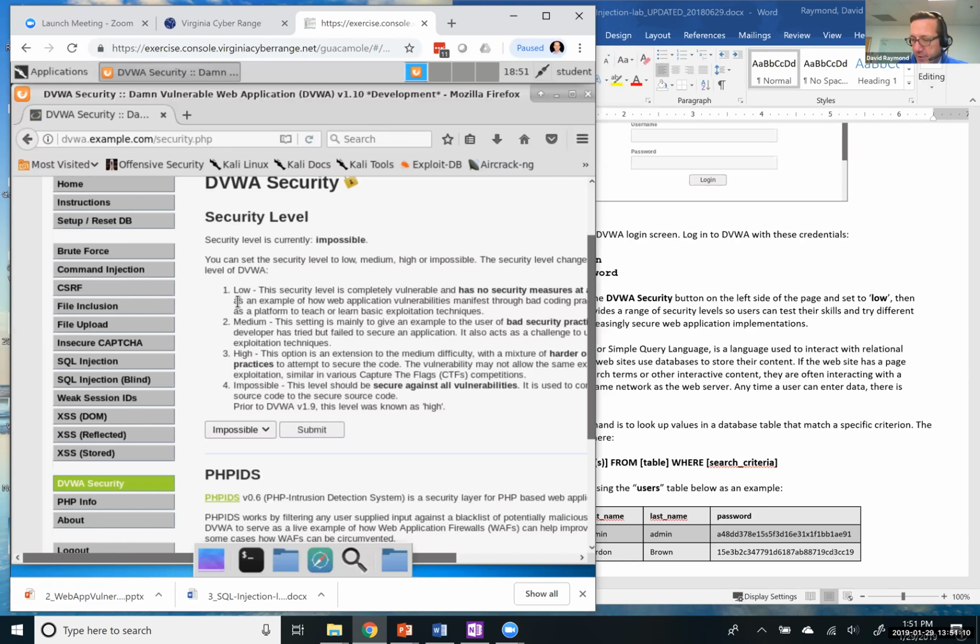The low vulnerability setting makes it very easy. The medium vulnerability setting makes it a little bit harder. The high security option is even more difficult. And then the impossible category says this level should be secure against all vulnerabilities.